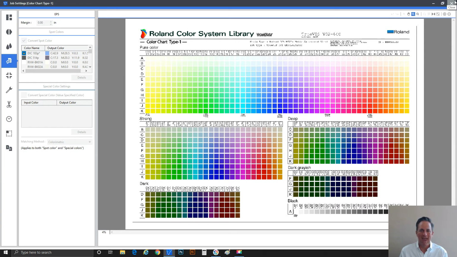Many of us have heard the term Pantone. Very similar system. The only difference is Pantone requires use of Pantone inks that you purchase directly from Pantone. Our machines use Roland ink. Well, here we have the Roland Spot Color Library, and it's the same concept. Produce these colors on a very specific media, on that specific printer, with the same print modes, you know, high quality, unidirectional, and you will get repeatable color. And that's what it's all about. You've got clients that want to be happy. They want specific color. This is the best way you can do to achieve it.